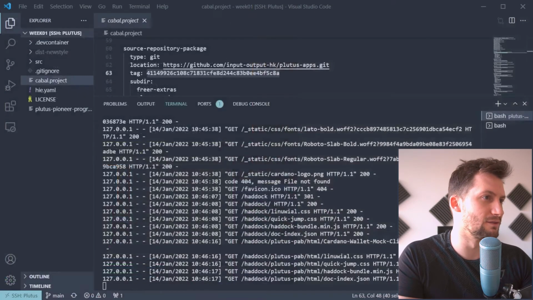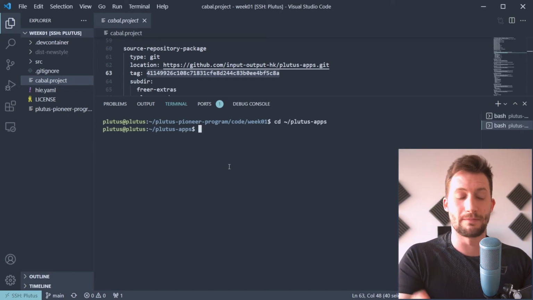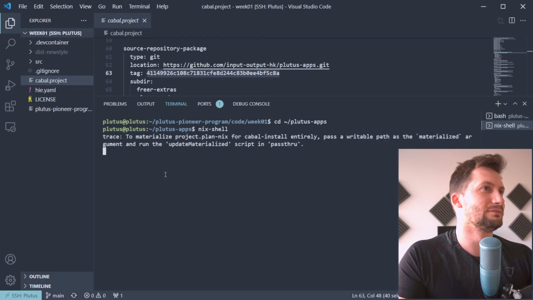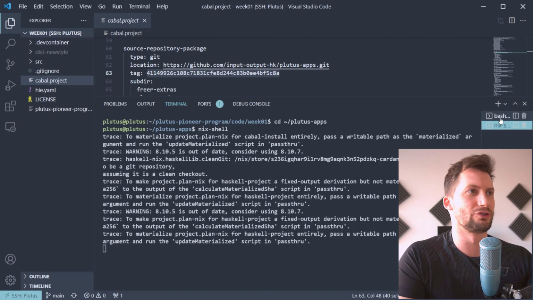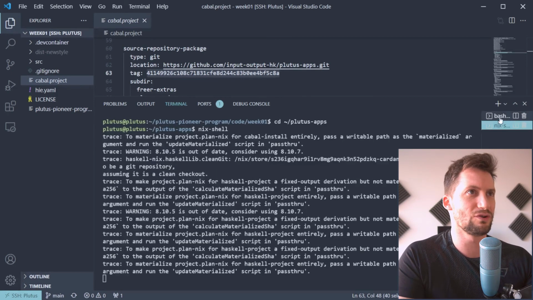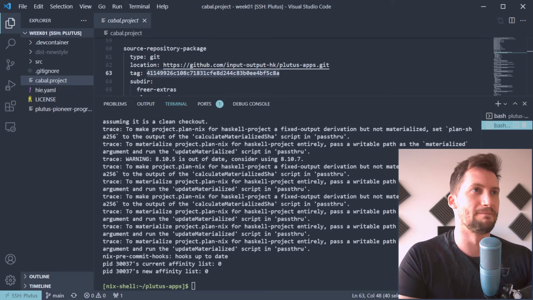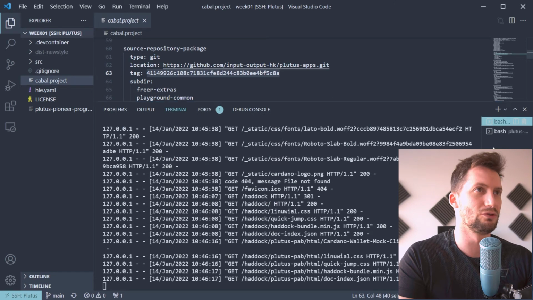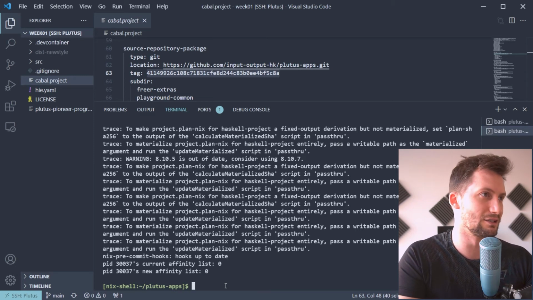All right, but now back to VS Code. So we need to have a new bash shell because now I've done that. Cool. So we're back in Plutus apps, and then we go nix-shell and start another Nix shell. Hopefully that doesn't take long. There we go. So in VS Code, it's nice just to be able to switch between or run multiple shells, and it's really handy just having it here. I know you've got the Windows terminal, which is great by the way, where you have the tabs, but I like this environment, especially being able to actually have a file open as well and having the file explorer. It makes it so much easier than running text editors in the terminal.